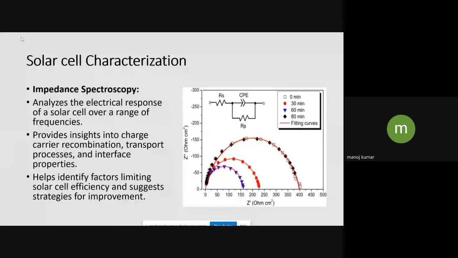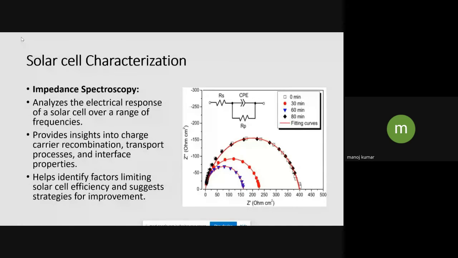We have published certain papers where we discuss the interface at the junction on the back side of the solar cell, like P. P is our base, and on the back side we have P plus. So the P plus junction can also be found out by this impedance spectroscopy. Analyze the electrical response of the solar cell over a range of frequency, provide insight into the charge carrier recombination, transport processes, and interface properties, help identify factors limiting solar cell efficiencies, and suggest strategies for improvement.